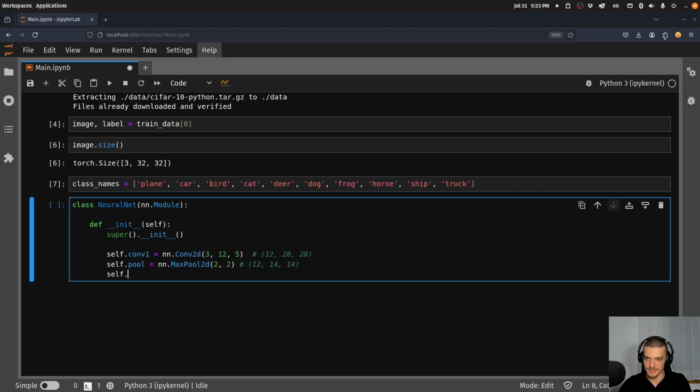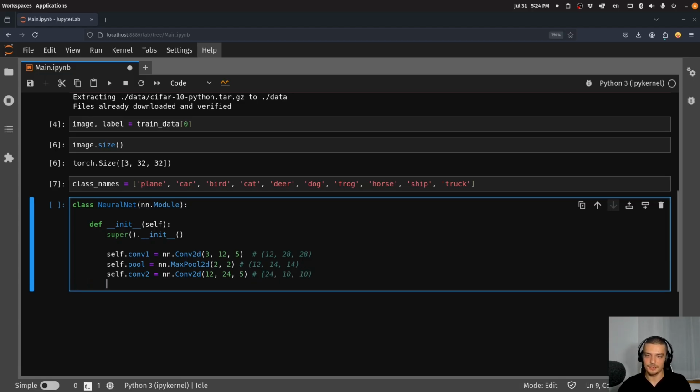Then we're going to have a second convolutional layer, which is going to be nn.Conv2d. This is going to take now 12 input channels, obviously. We're going to produce 24 as an output, so from the 12 feature maps we create another abstraction, 24 feature maps, again with a 5 times 5 kernel, leading again to the same calculation. We have the size 14 minus 5 divided by 1. This is going to be 9, plus 1 is going to be 10. So now our new shape is 24, 10, 10.